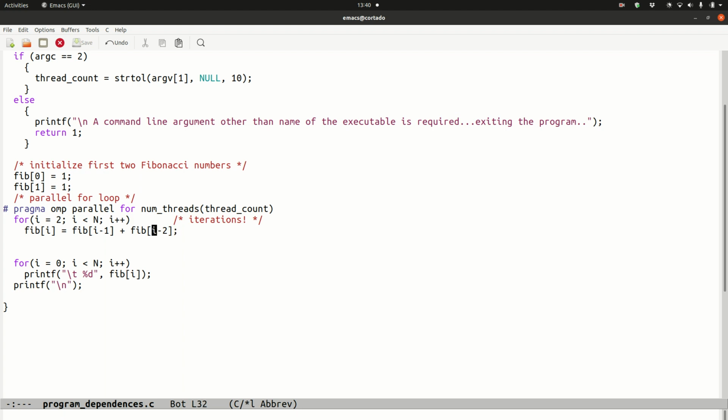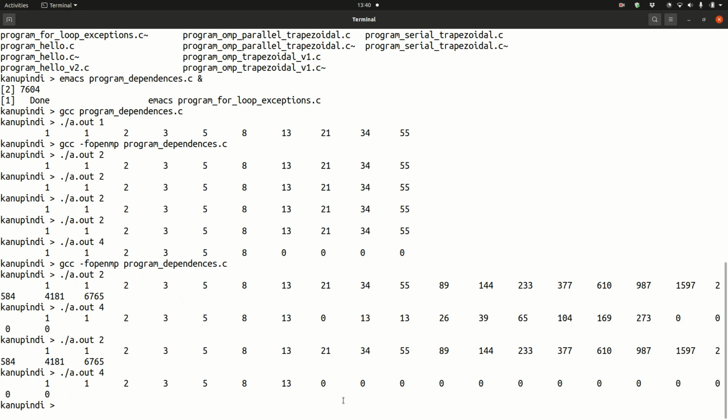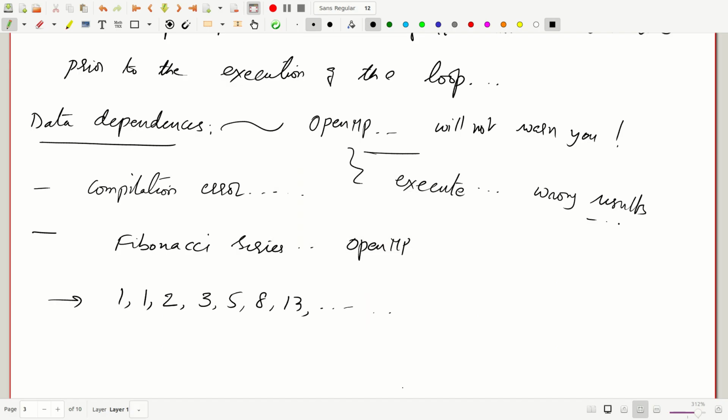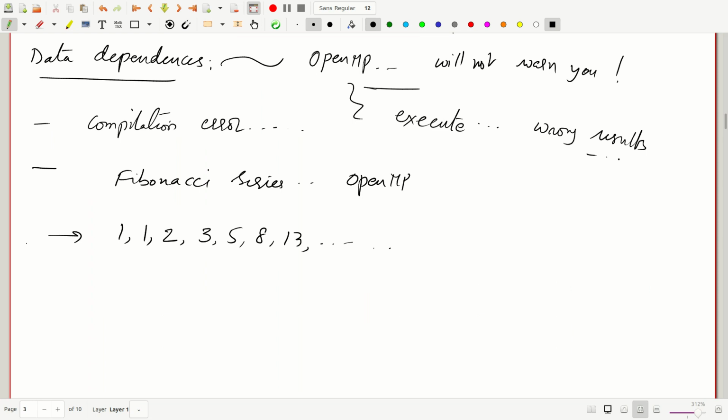Now what's happening is that if the previous thread is fast enough and is able to compute all the Fibonacci numbers, then the next thread, before it starts, if these are already filled, is able to calculate it correctly. But if the previous threads have not finished and the last thread has already started, then we end up with zeros here, because it is basically taking the initial value we have filled for the fib of n array, and it's just adding all the zeros. So that is what is happening here. Okay, so this kind of thing is called loop carry dependence.